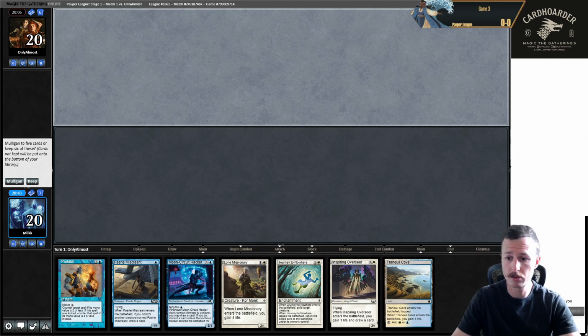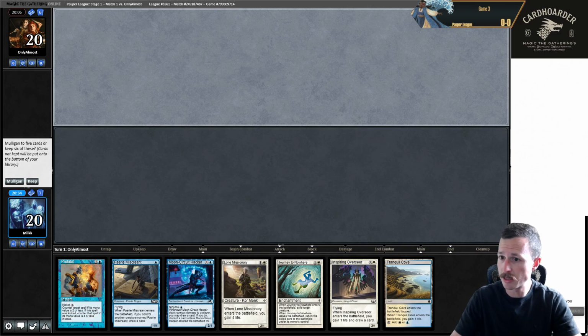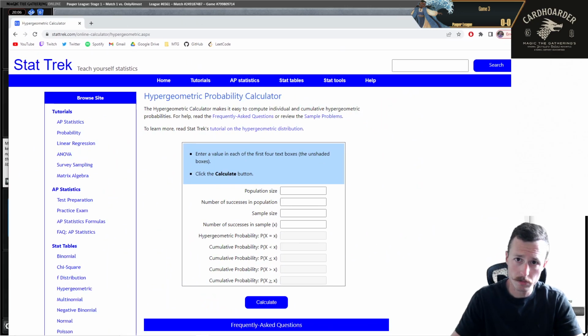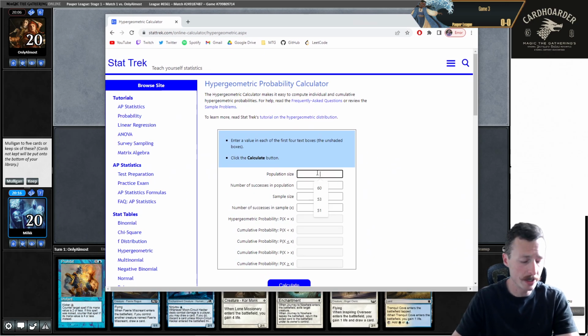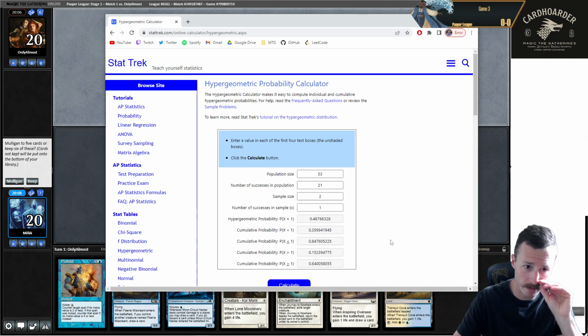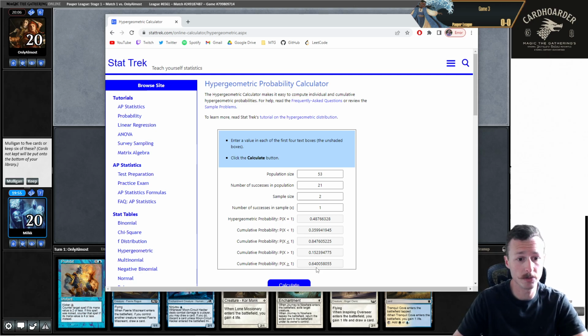see what our chances are. Let's calculate it. Our population size is 53. Number of success in population, we have 21 lands left in our deck. Our sample size is 2. Number of success in the sample, we just need 1. So our probability to draw 1 or more lands in the first 2 draw steps is 64%. I feel like that's not good enough. I'm just gonna mulligan. I don't want a 36% chance to miss and then lose when I could just go to 5. Even if I go to 4 and keep land, double lone missionary, that's gonna be better than this. So I'm just gonna mulligan.